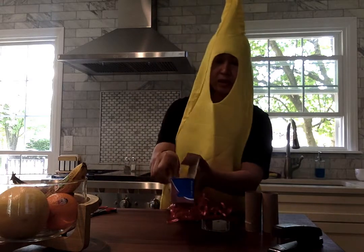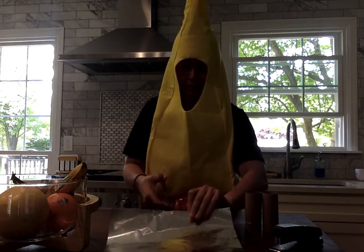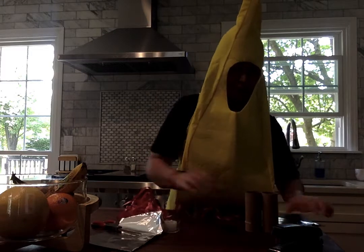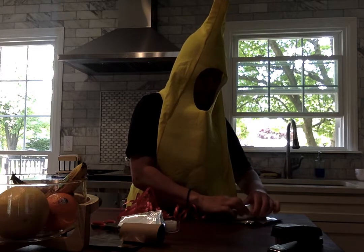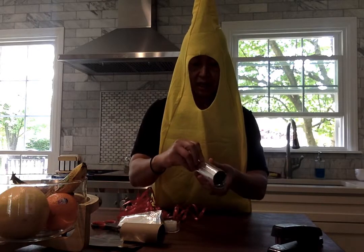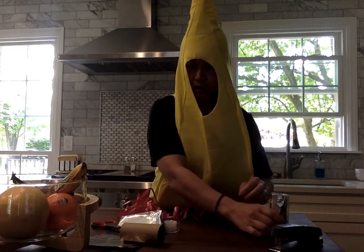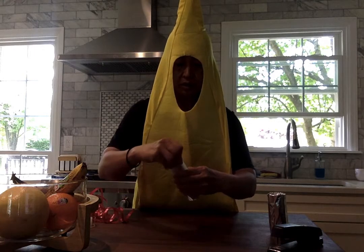So the first thing I'm going to do is cut a piece of aluminum foil in half. Then I'm going to roll one of these rolls and then tuck it in like this on both sides. There you go — you have one. It's like a telescope. Now I'm going to roll the other one the same way, then tuck it also. Now you have two.